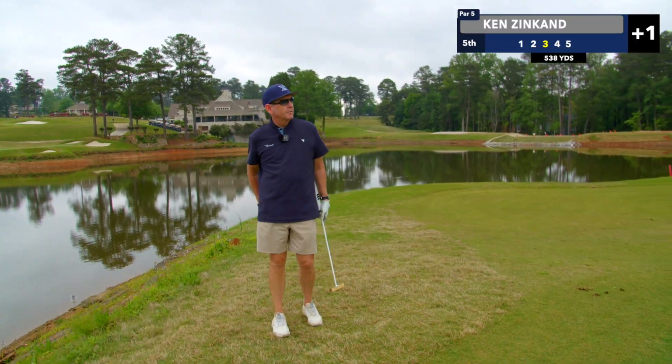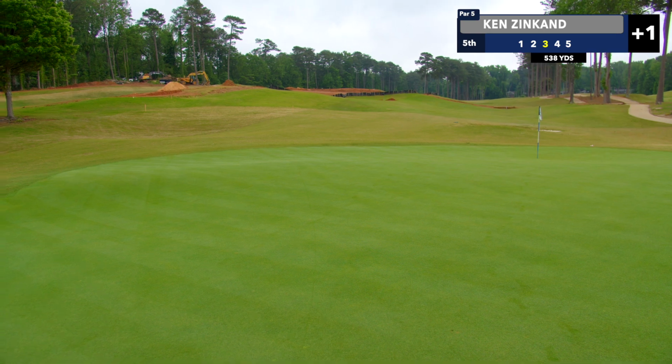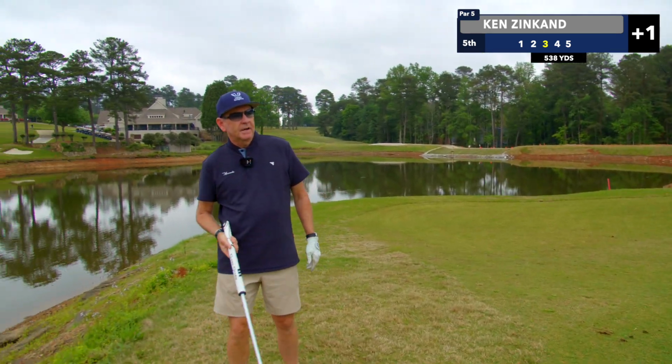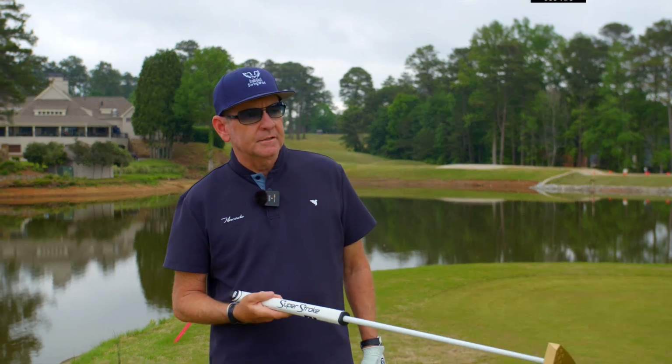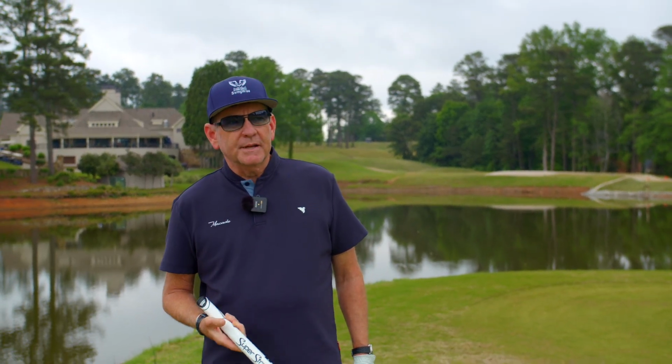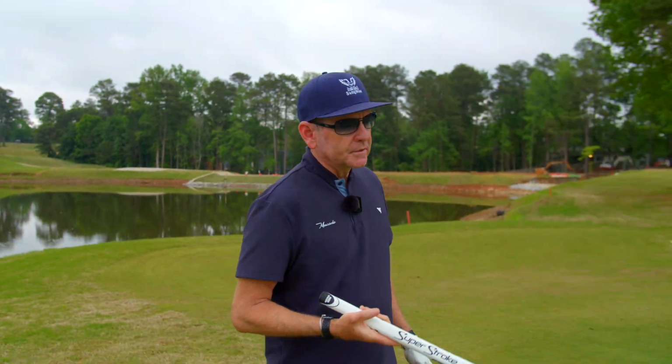All right, so we hit a really good shot. Must have landed on the green. We're probably 50, 60 feet away. Another green with a good bit of undulation, but not like that chip shot 2 holes ago. So the goal here is just make a 2-putt. If somehow the eagle goes in, great. Let's try and make our birdie and go on to the next hole.